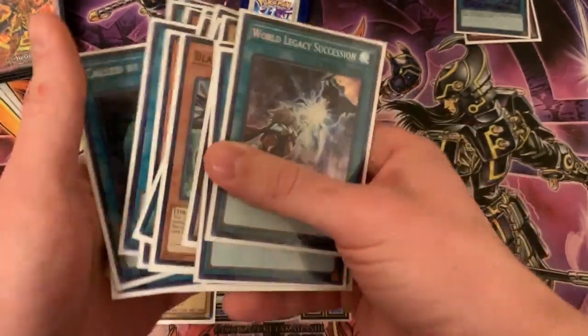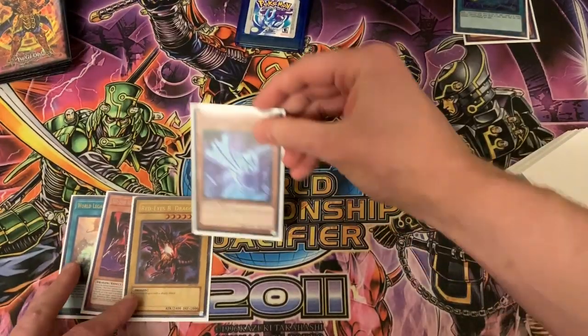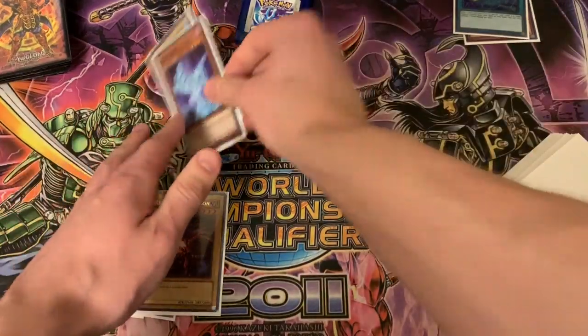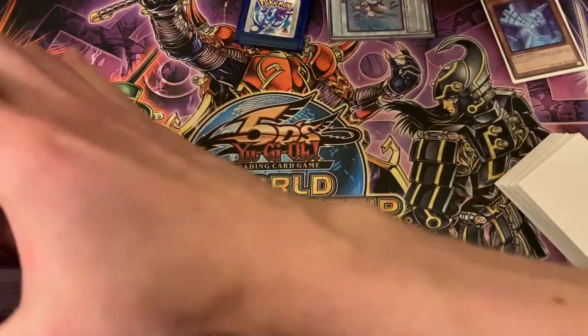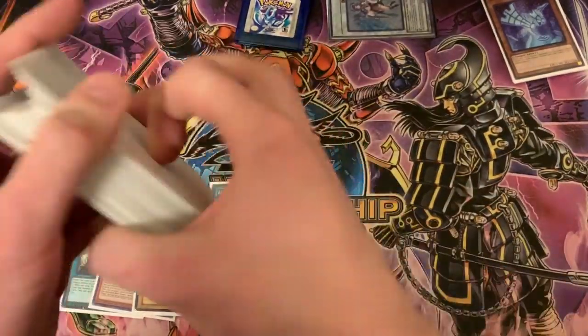Where are you at? Add Draconet. We'll obviously be going back in a lot, so we'll normal summon our Draconet, activate its effect, summon our Guard Dragon, sink into, I didn't even organize my extra deck, our Ib, activate Ib's effect, add Succession.